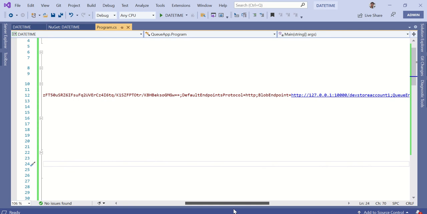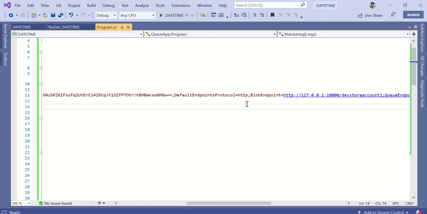And then come various other settings like default endpoints protocol. As I'm running in the emulator, I'm making use of the HTTP protocol, but when you actually run with actual storage accounts, you should interact on HTTPS. So do keep that in your mind.